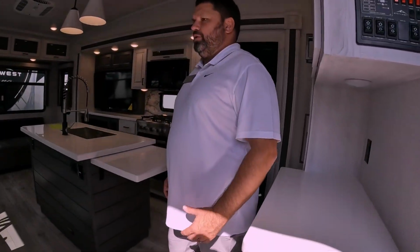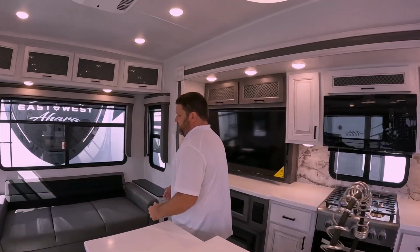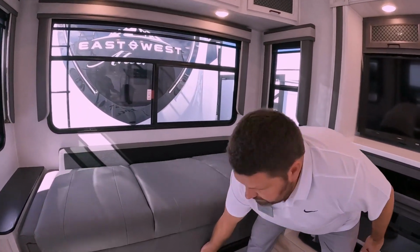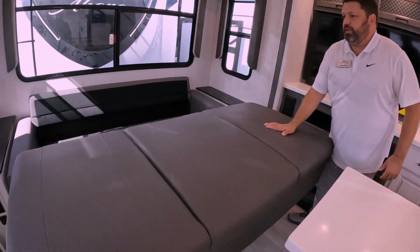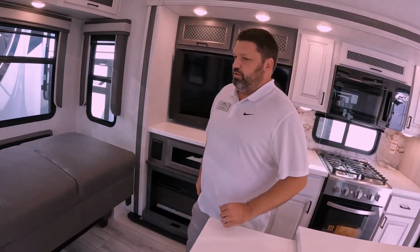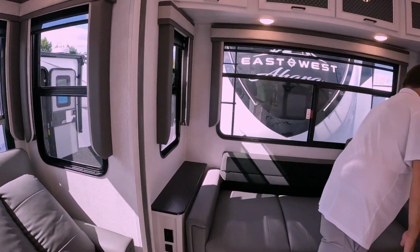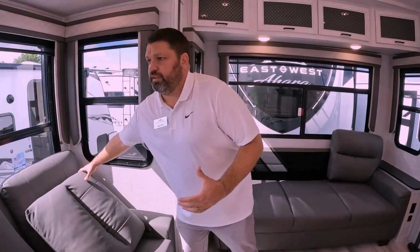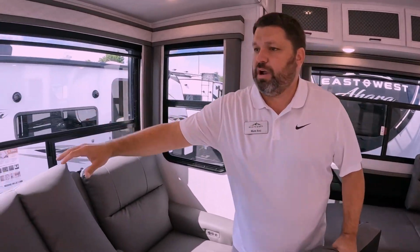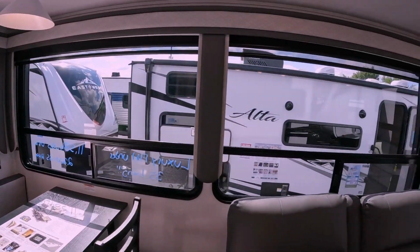So we're showing the 2023s, and here I just happened to show some customers, so the cushions are off, but we still have the 78-inch easy out sofa. That is probably the most comfortable, easiest to open sofa on the market right now. See, I just use my foot to bring it back. But one of the cool things about this layout is we're in a short length, and we're getting the big panoramic door side windows. 2 60-inch wide windows, so you have wall-to-wall window coverage. Every East to West fifth wheel, every window opens. We do not put any non-opening windows.